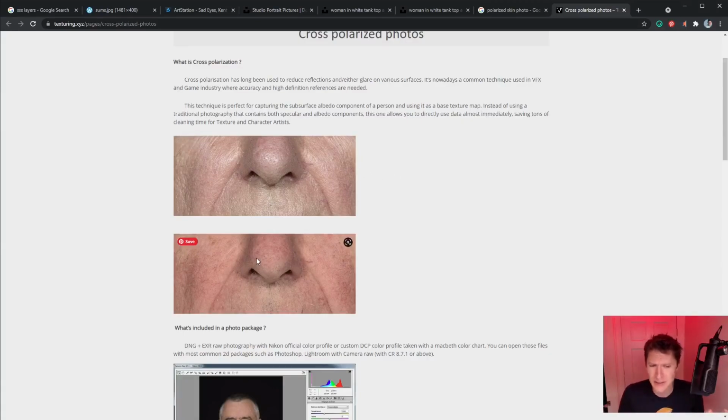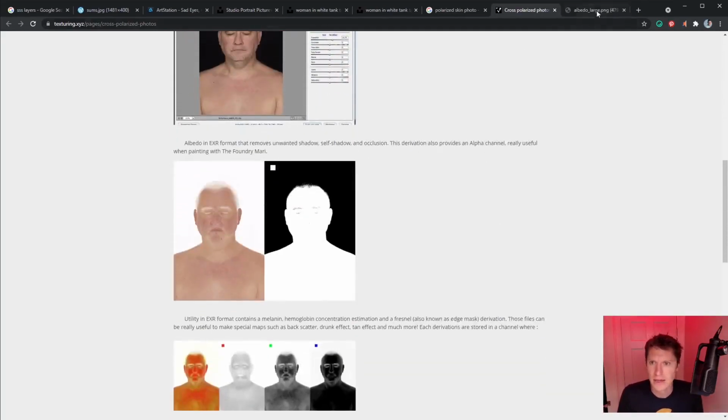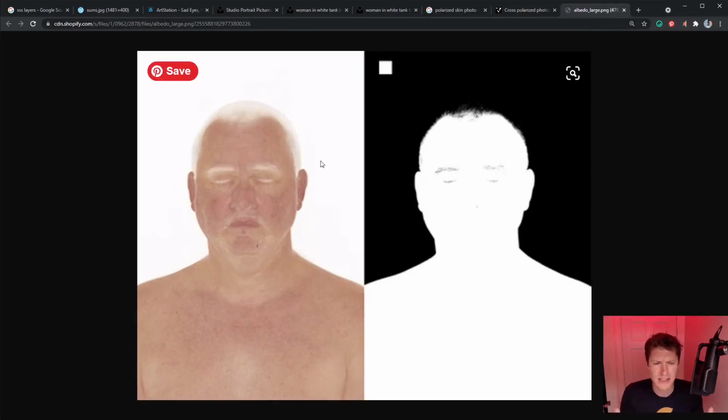Now I think there is still technically some shading involved, like shadows on either side of the nose. So even that's not ideal, but they do get rid of it, I believe. Yeah, in this example here. Somehow I think they have a post-process that removes the shadowing, or maybe it's part of the cross-polarization. Anyway, the technology is possible, and this is the ideal example of what we want for a skin color texture. No shadowing, no specular reflectivity, only the combination of epidermis, muscles, fat, and bone of the underlying anatomy.